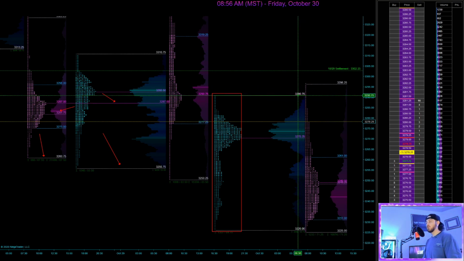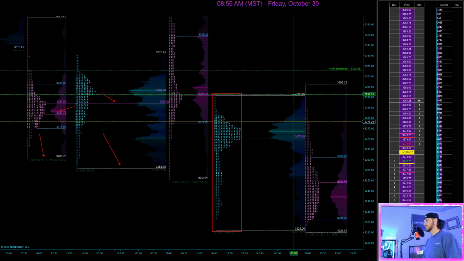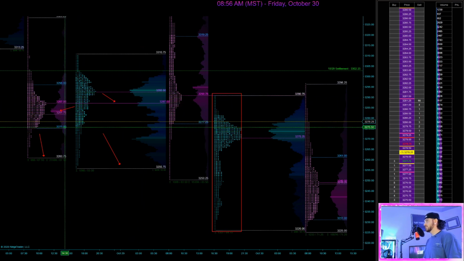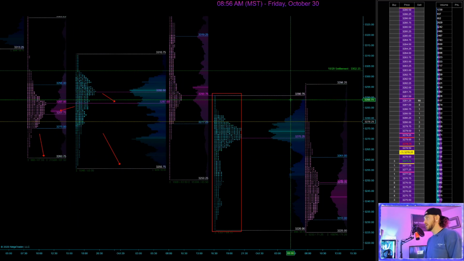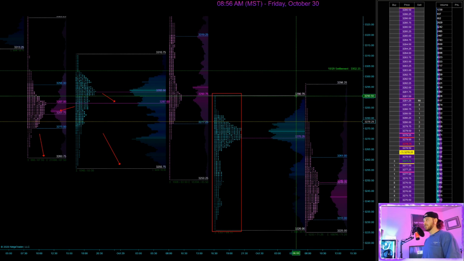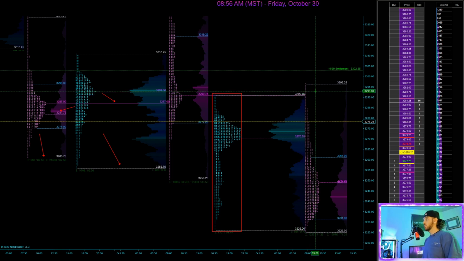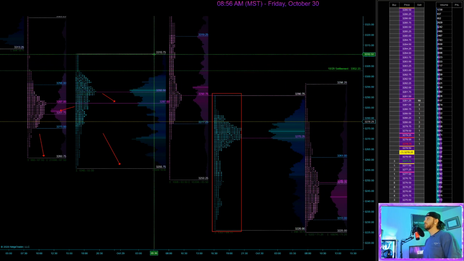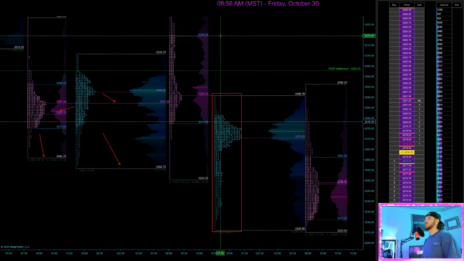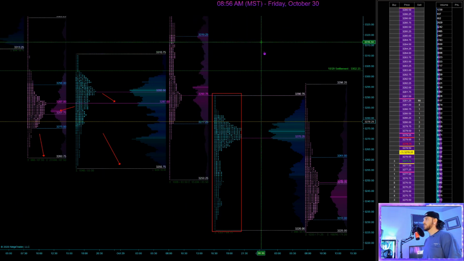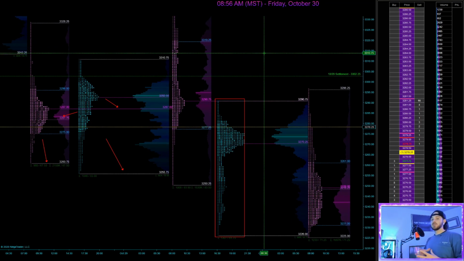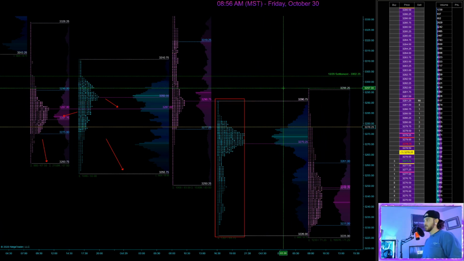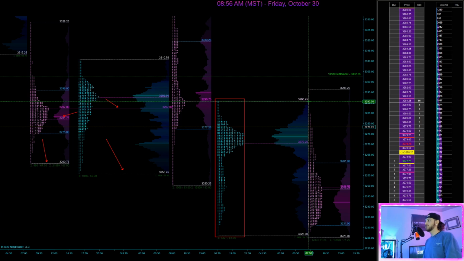If we could not hold above this level, my trade plan stated that I would look for shorts down to these profile levels from yesterday and previous days this week. If we could hold above my line in the sand, we were going to work to 96, 33.02, 33.10, 33.13, and 33.19, just the higher profile levels that we have here. So today, the higher probability play did not play out. We got downside pressure upon open. We could not hold the 32.90 level.